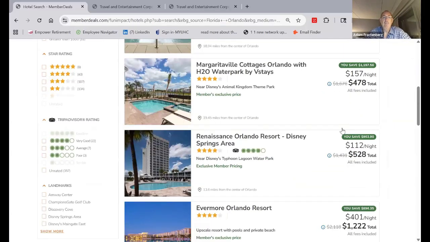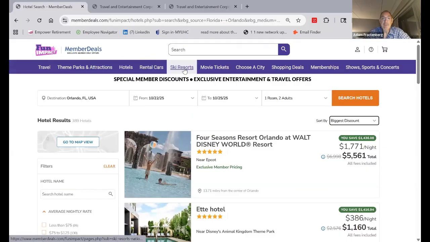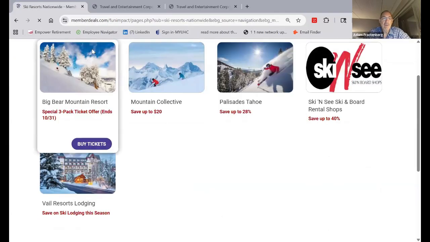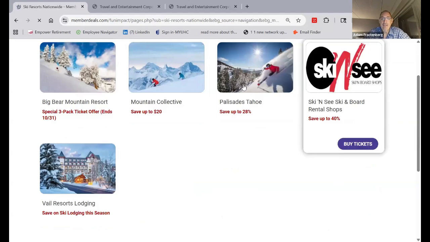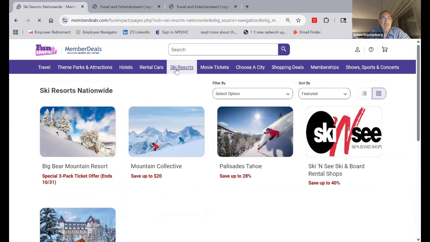Okay. Rental cars, again, works the exact same way. We have ski resorts. If anybody's a skier out there now, we have a pretty cool program out here. So you can certainly come and pick a certain location if you want to be able to do that. We have some passes that you can use across all different kinds of mountains if you want to be able to go and ski in multiple locations.